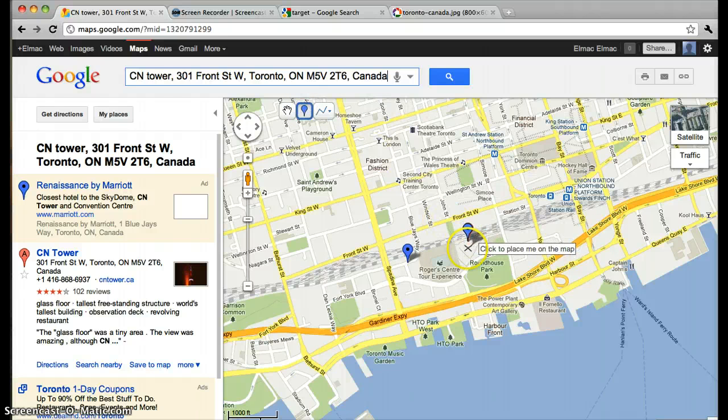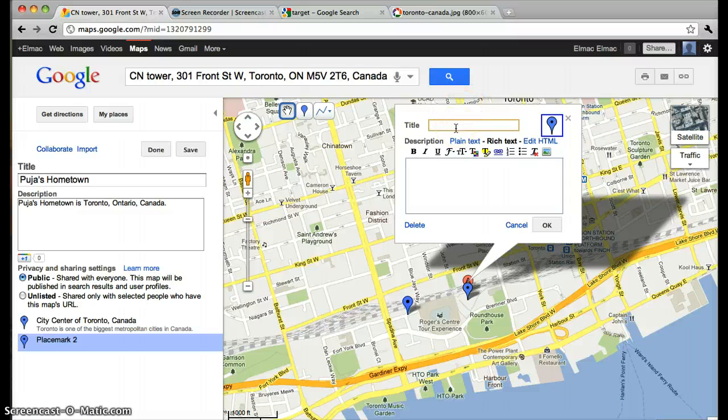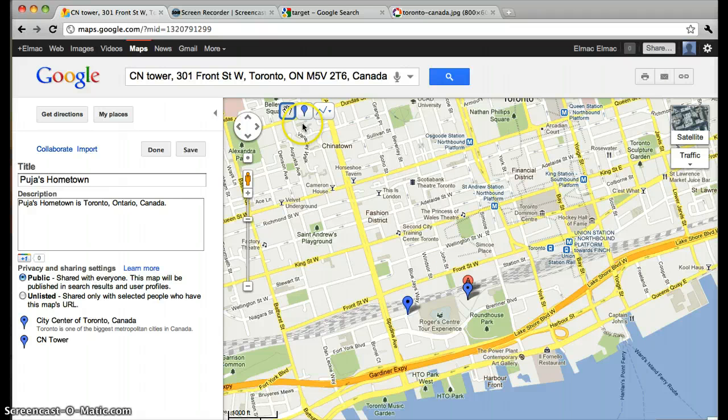Drag it, drop it, right, CN Tower, and then I can put a description there and a picture. I won't go into that right now just for the sake of time, and I can just press OK.